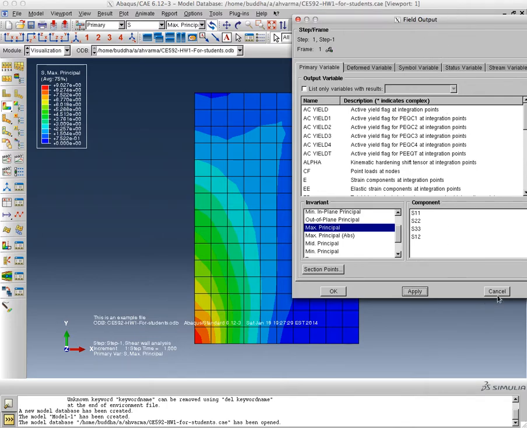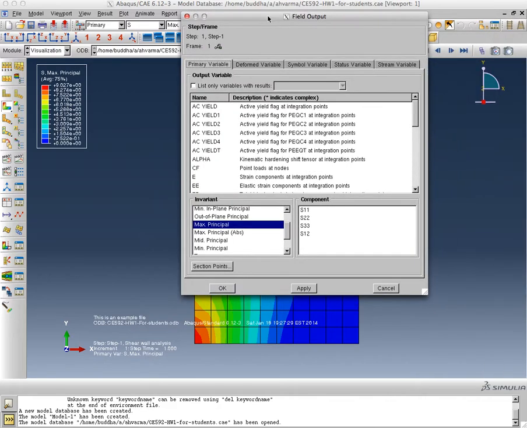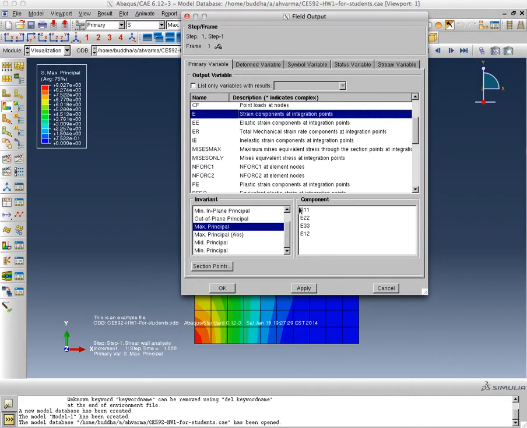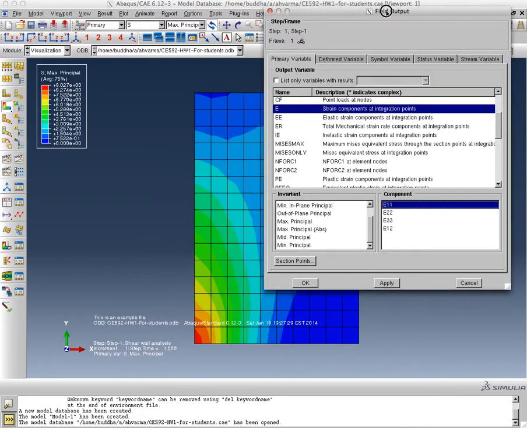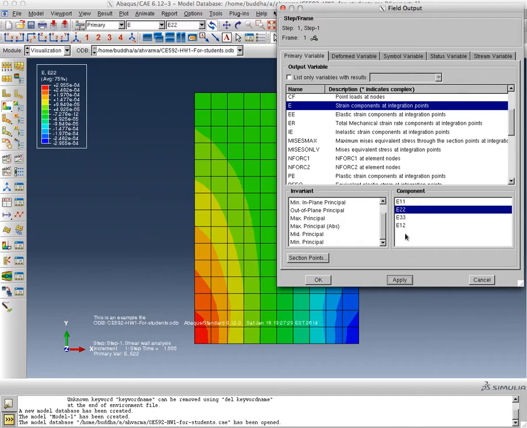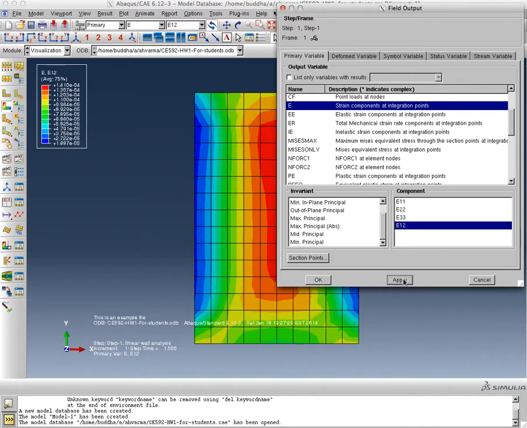Right. Now, there are different ways to make these same plots, but essentially you're just plotting the results from your analysis. So for example, you could go ahead and plot the strains from here. You can plot the strain component E11, E22, and you're looking at the strains associated with those stresses. You can plot E12, which is the shear strain, and you're looking at that right over there as a contour plot.